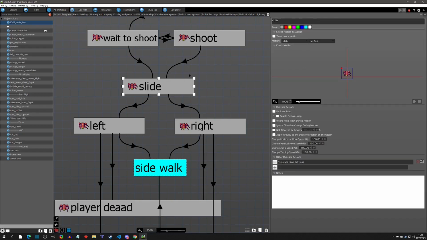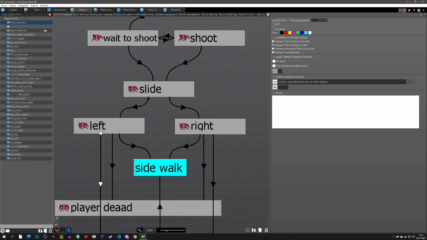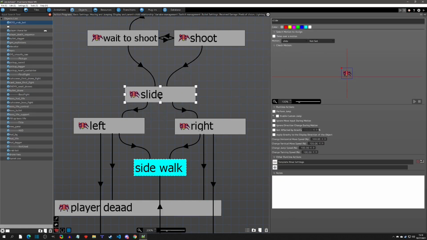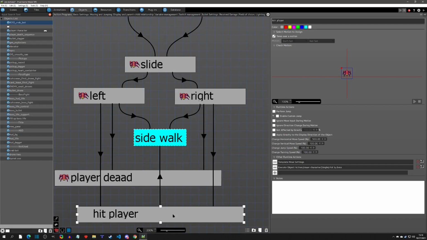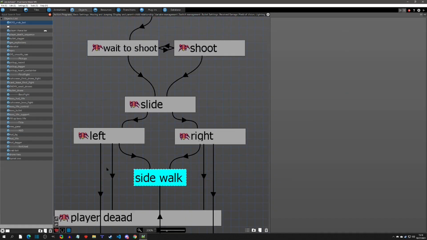So you could see that by consolidating this, say that we just could get it in this one island right here, this little action right here, then we could get rid of this, and we could get rid of about 4 links. Actually, yeah, we could get rid of more than that. It would be slide to this and this, basically. Those would be our options. Or this, I guess, player hit. But anyway, we're just focused on this area right here.